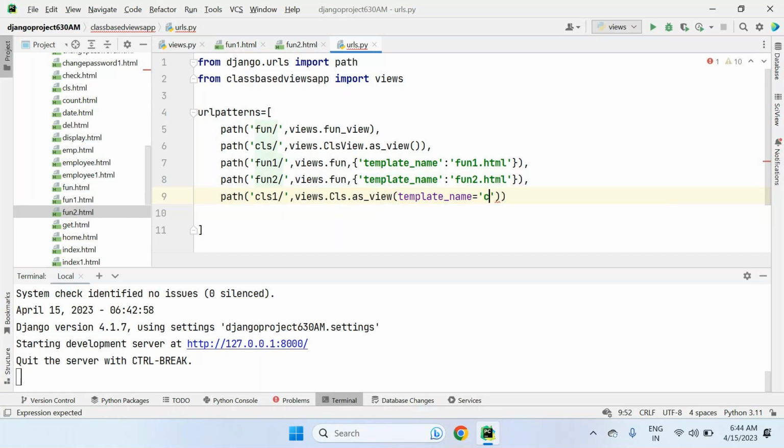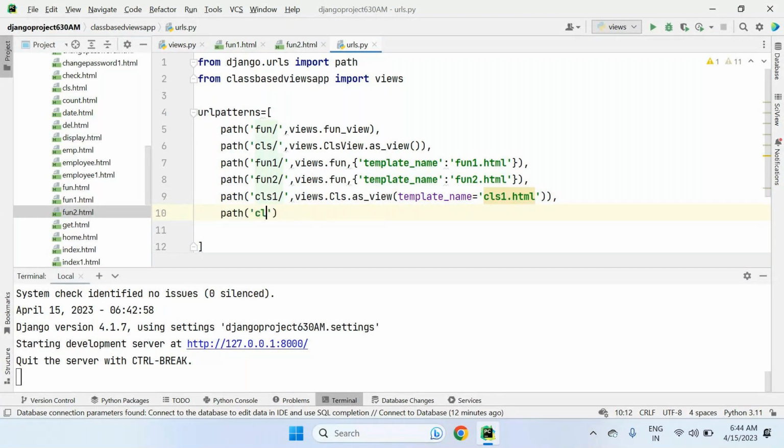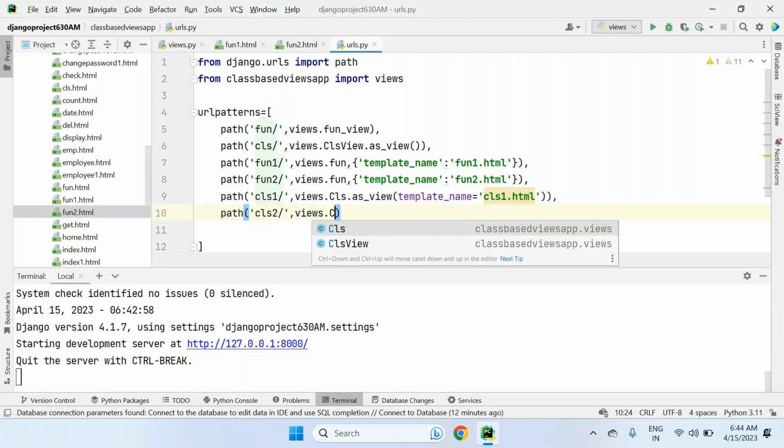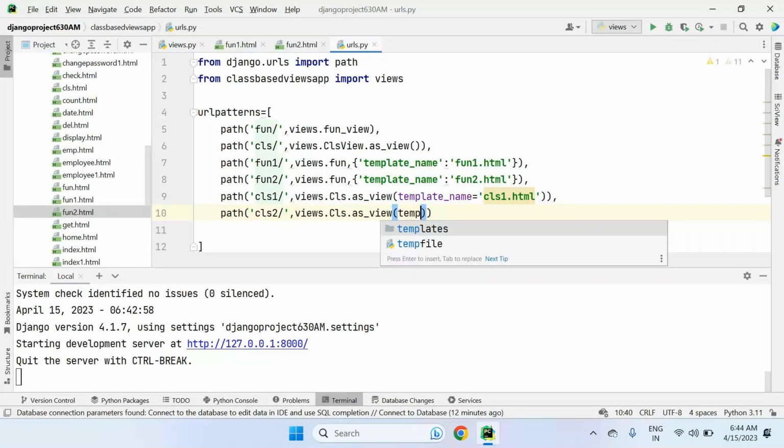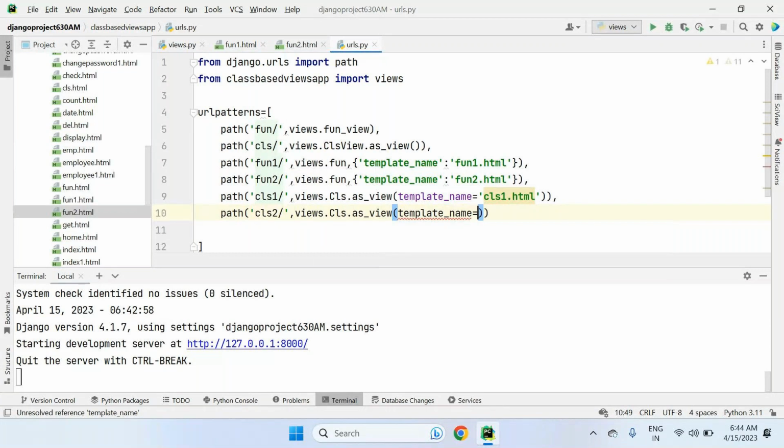You can decide that: cls1.html. Next, for cls2, the URL name, views.CLS.as_view, and here I'm passing template_name equal to cls2.html. That's all.